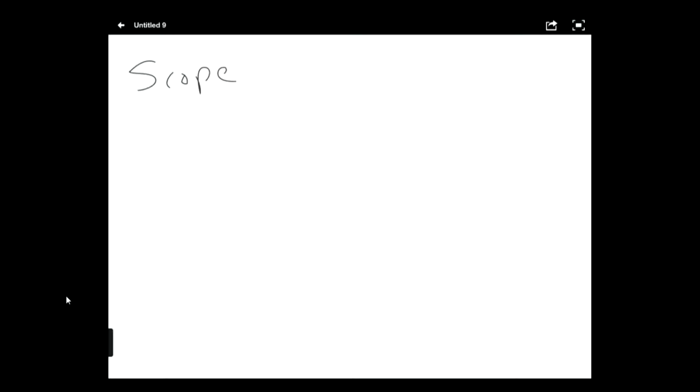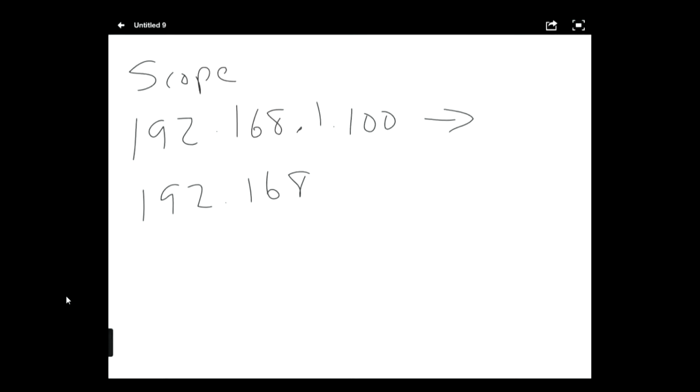So the scope is the range of IP addresses that the DHCP server is allowed to give out. So many times you'll be looking at a scope and you'll have a scope of, let's say, 192.168.1.100 to 192.168.1.200.